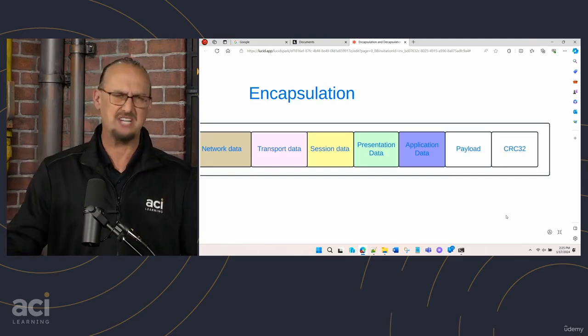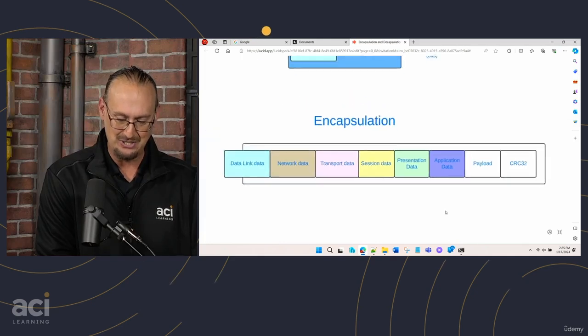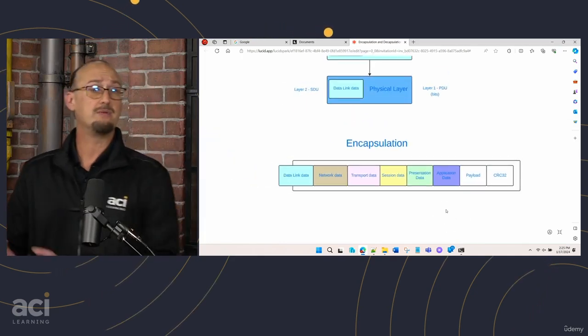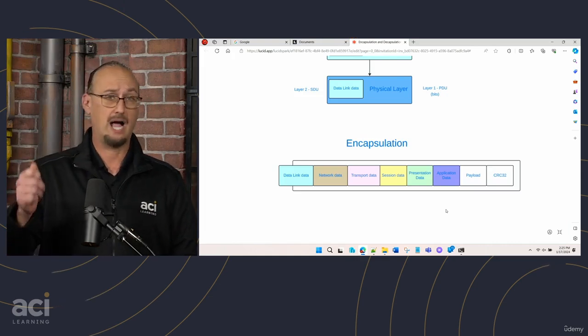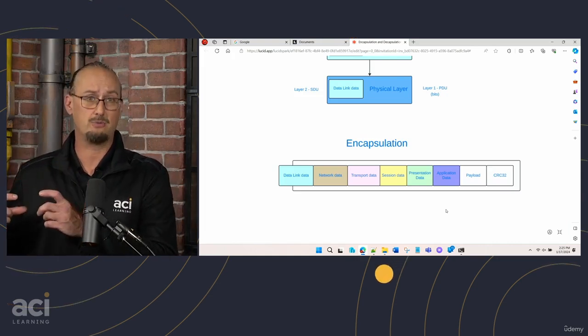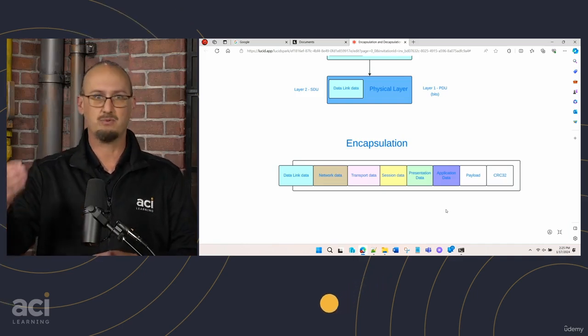So it's important to understand the overall total. What happens to your data as it goes through this OSI model? Well, kind of back to what Sophia was alluding to, just a bunch of extra information that's added to all your data. So remember the envelope analogy? I can write a letter. I can't put it in the mail. Presentation layer, I need to set it into an envelope, right? The session layer, I need to figure out, do I need delivery confirmation with return receipt?